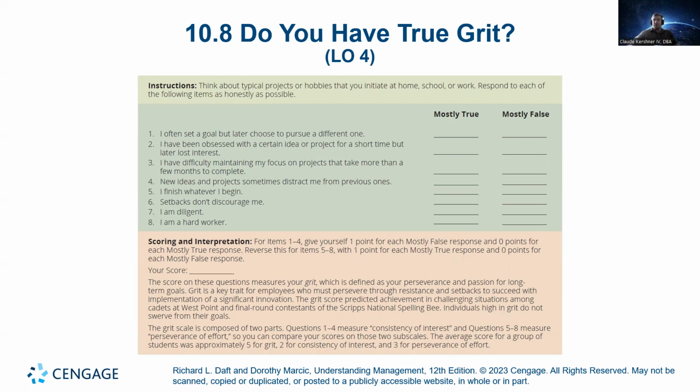The grit questions, I will go back to that. A good grit question to ask, and it's really a statement: is this mostly true or mostly false? The first one says, I often set a goal, but later choose to pursue a different one. Typically, people with grit stick to a goal. So if you don't stick to a goal, you're probably not as high on grit.